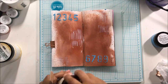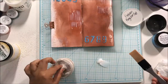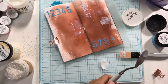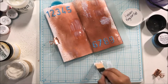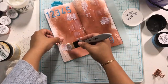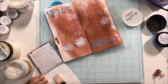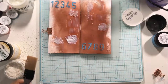I am using the mixed media traveler's notebook insert that is in my shop. I have Lindy Stamp Gang sprayed on here — I did a previous video showing my Lindy Stamp Gang haul. I just sprayed a bunch of sheets in my traveler's notebook, so I'm working on that as my base. I used some Shimmers Pasties and the Rockin' Blue, and I used a Donna Downey stencil to add those numbers. Then I applied some clear crackle paste, and for the first time I'm trying out some art stones with gel medium — these are the small art stones from Prima, and the texture is awesome.